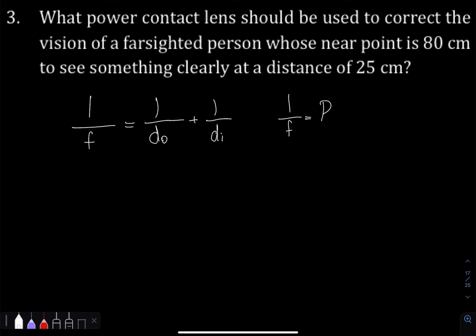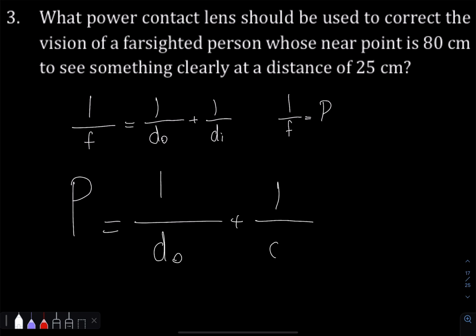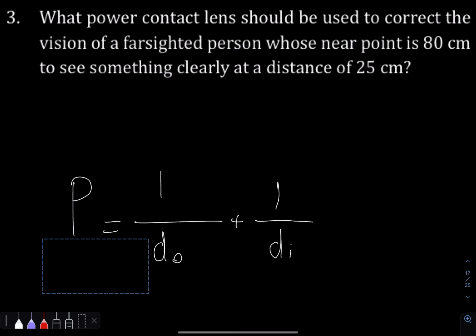You can see that 1 over the focal length equals the inverse of the distance from the object, plus the inverse of the distance from the image. But you can also see that 1 over focal length is also equal to power. So we can replace this 1 over f here with power. If we do that, we will get this version of the equation. You can use this to solve the problems. I would just warn you that you need to keep in mind the signs. This is always going to be a negative value, and the values need to be in meters so that the power answer that you get is in 1 over meters, which is diopters.